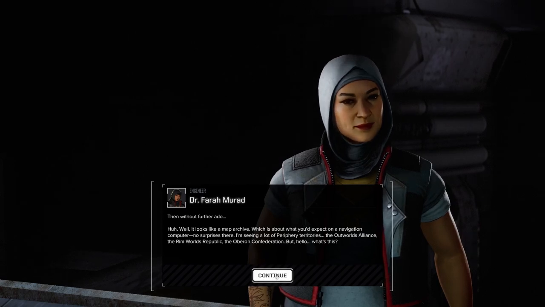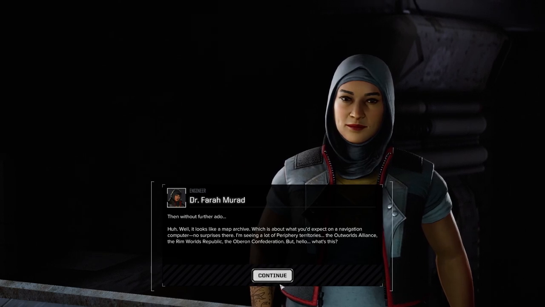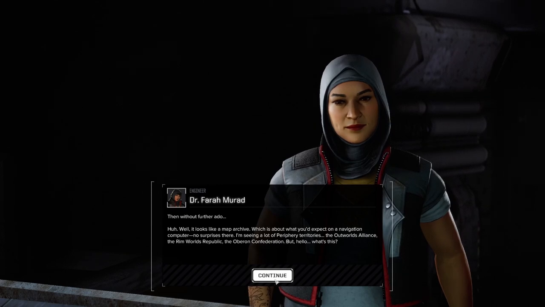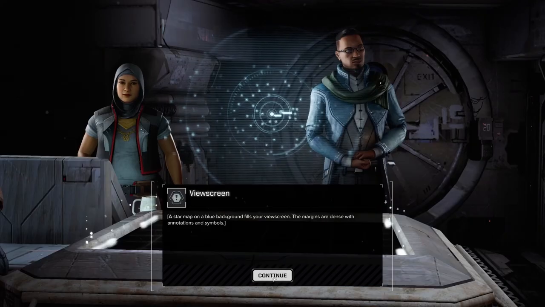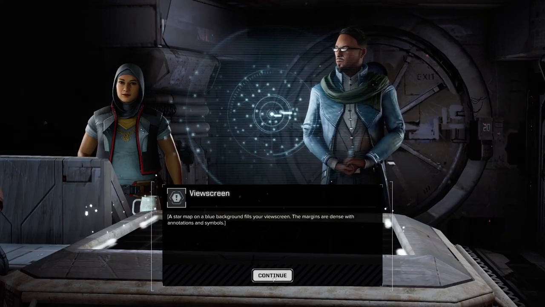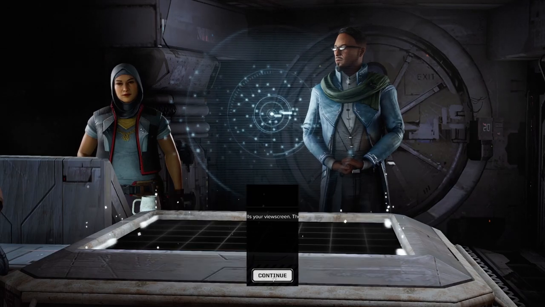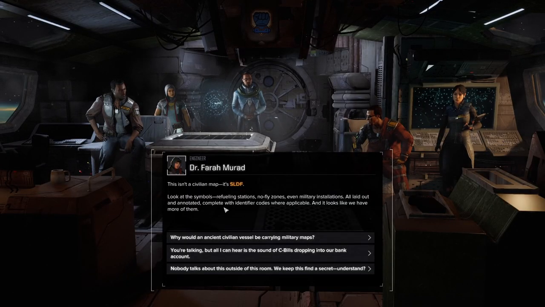Well, it looks like a map archive, which is about what you'd expect on a navigation computer. No surprises there. I'm seeing a lot of periphery territories. The Outworlds Alliance, the Rimworlds Republic, the Oberon Confederation, but hello? What's this? A star map on a blue background fills your view screen. The margins are dense with annotations and symbols. This isn't a civilian map, it's SLDF.